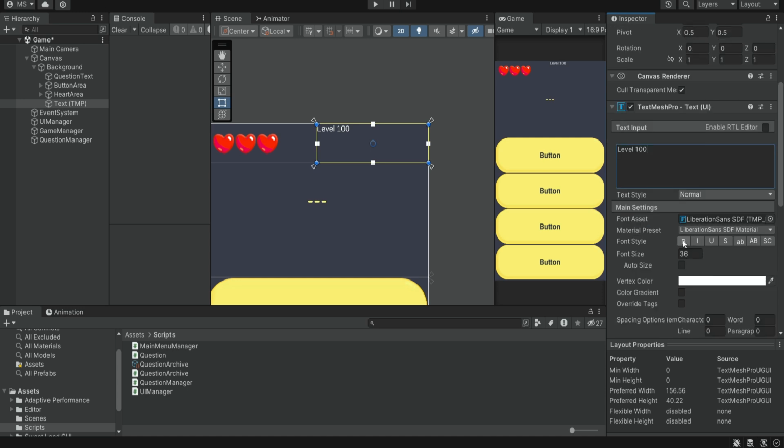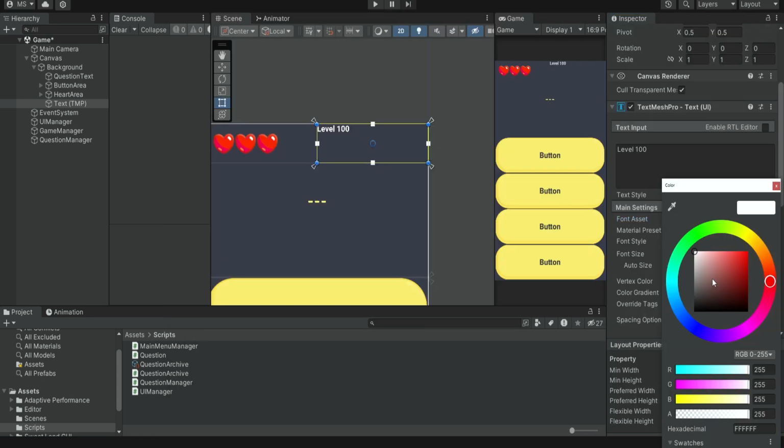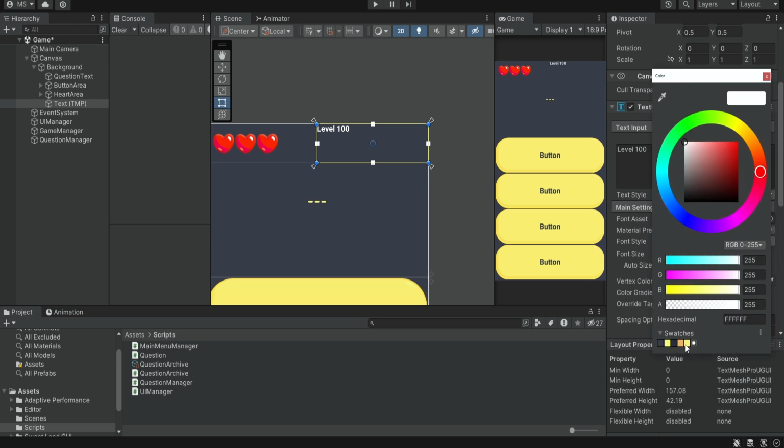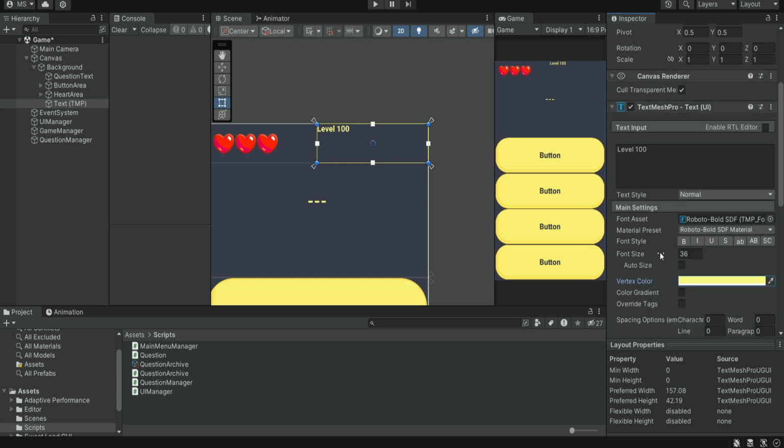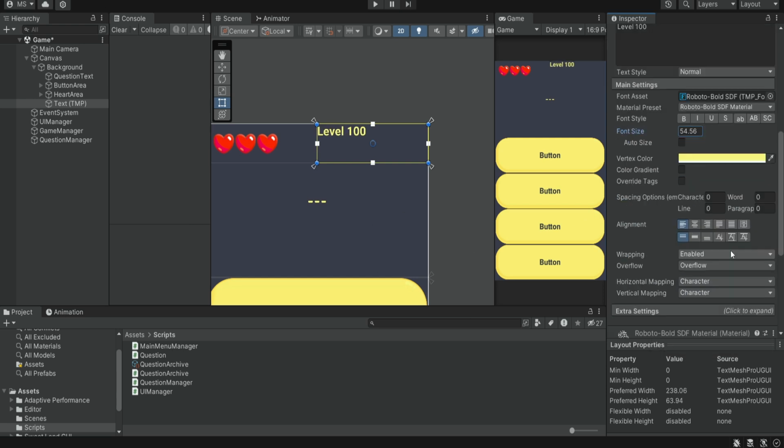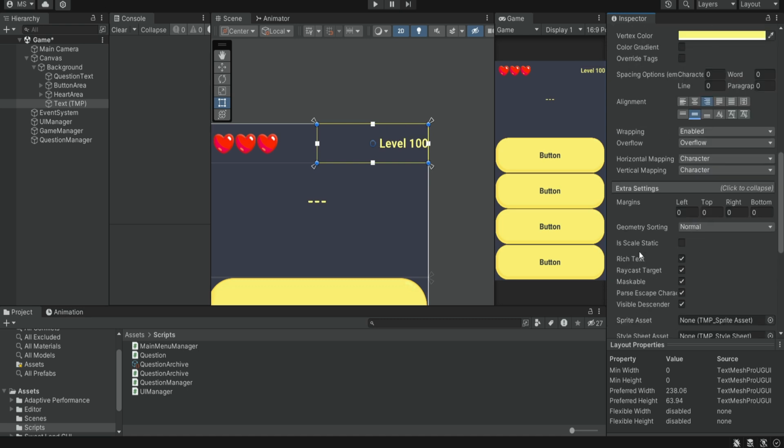We're going to use the Roboto font that we use in this app. We're also going to change it to our yellow color, the one that we're using, this one. And we're going to increase the size a bit. We're going to position it at the right side, in the middle, and then we can add some padding, some margins. So from the right, we're going to increase it. It will be somewhere over here.